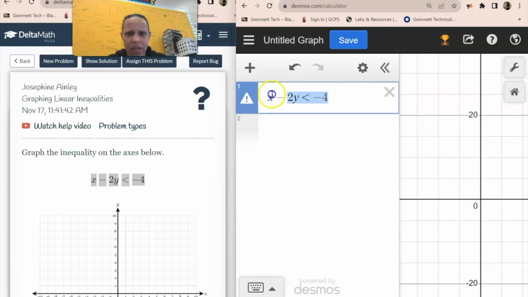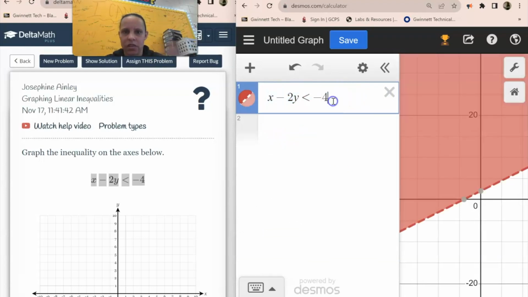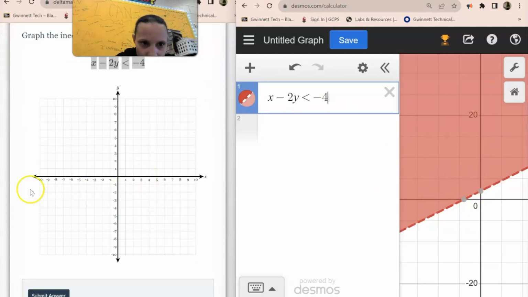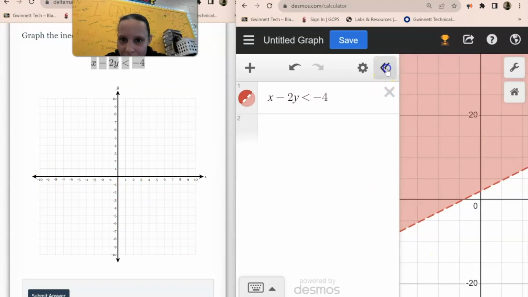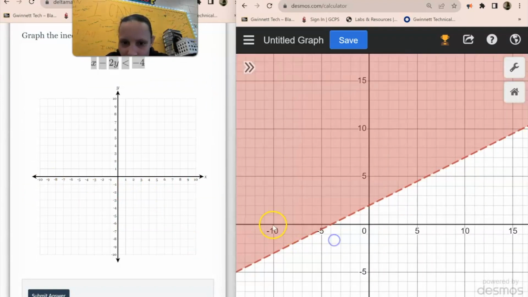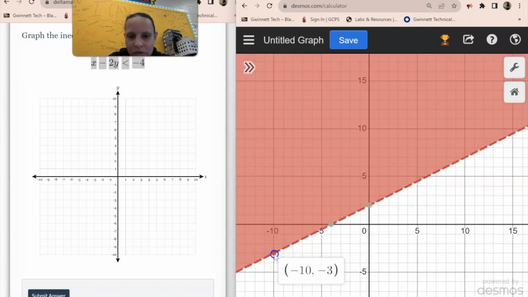All right, it's giving me an error for some reason. Oh, I guess it needed a second. Okay, there. So I need to transfer this here, right? So again, remember your window is -10 to +10. So we're going to hide this because I don't care about that anymore. I'm only looking at -10 to +10. So start your graph, click on your mouse, and you're looking for perfect numbers. So you keep going until, ooh, there's a perfect number, -8, -2.